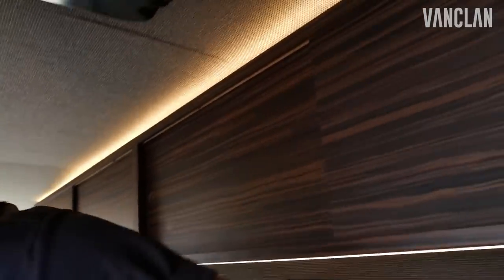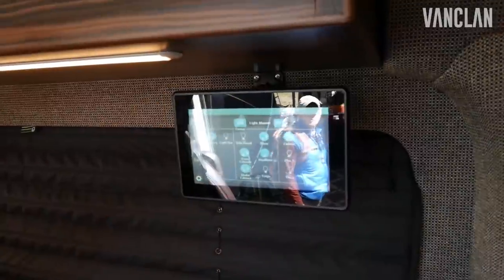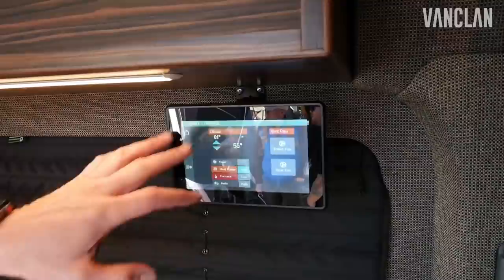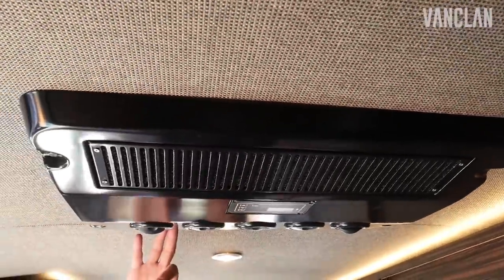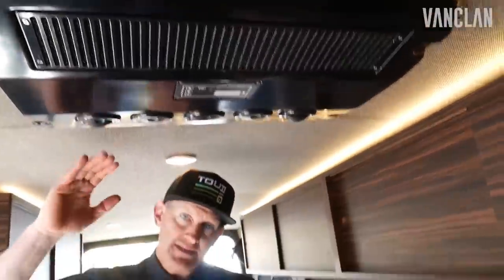All of our lighting and electronics are controlled through a system called Firefly, which works with our lithium battery pack in the back and can control all the electronics, heating, and cooling in this van. Back to the heating system — Rickson Hydronic, coupled with a King Tech 12-volt air conditioner on top with our proprietary auto-start system. So when the battery gets drained down to a set parameter, the engine will automatically start, charging the batteries on a dual alternator system. Then once it gets to a high set parameter, it'll kick off — keeping you cool and climate controlled.